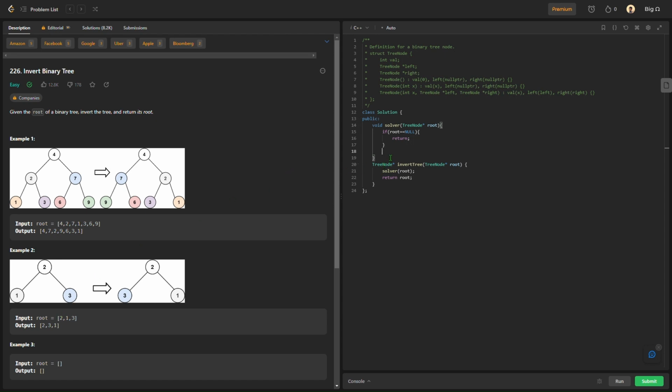Okay, so we need to copy. For copying we need to create a tree node. So TreeNode left is equals to what left will get, whatever our root's left is.